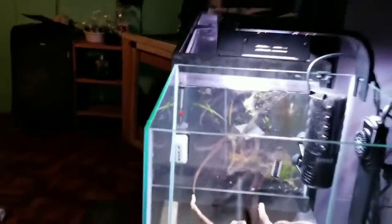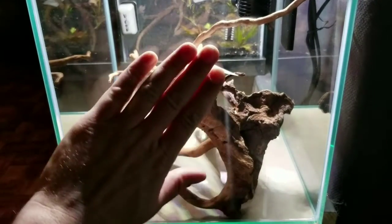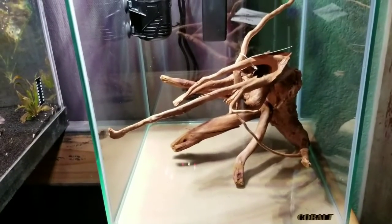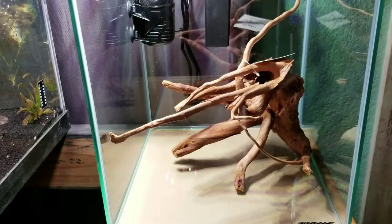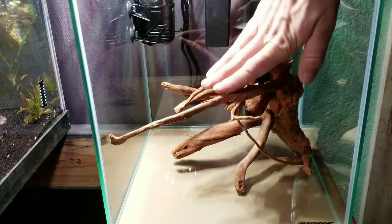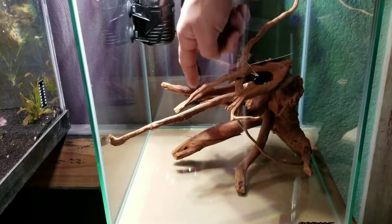Let me move shots here. So if you look at this, you can see how this back is really dark, but it does give almost like as if this is the backside of a stump. And then when you roll to the front, you've got this really interesting root structure that comes down like this. It runs all the way across, almost from the back to the front of the tank. But if I clip this guy off a little bit, he'll actually scoot back into the back corner back here. And then I might do some plants running from the base coming up through this stuff.